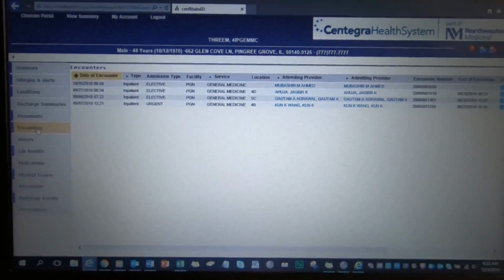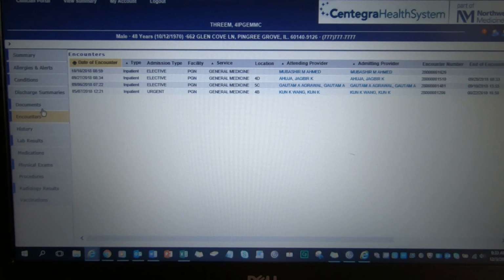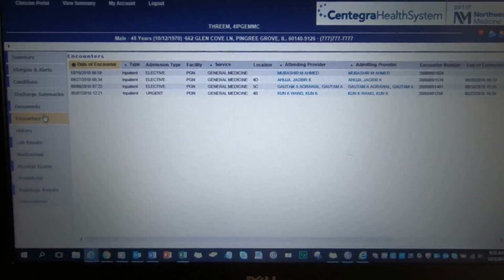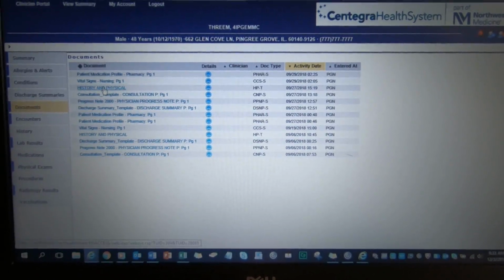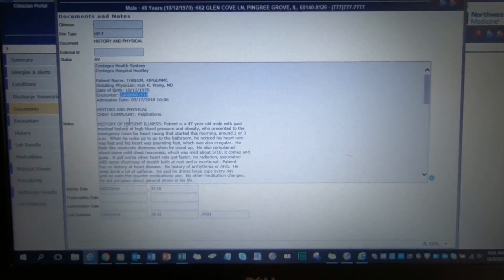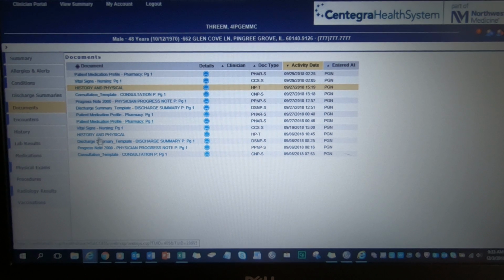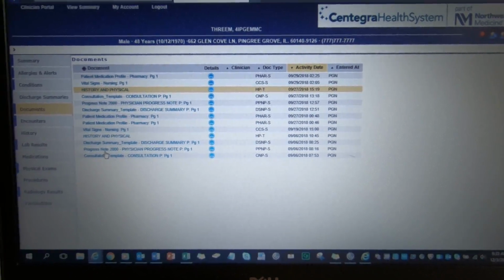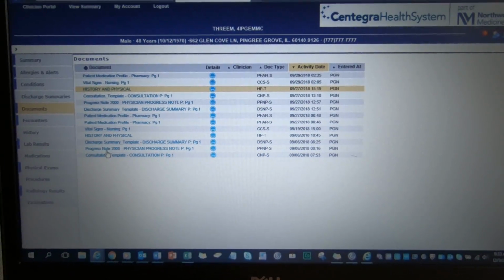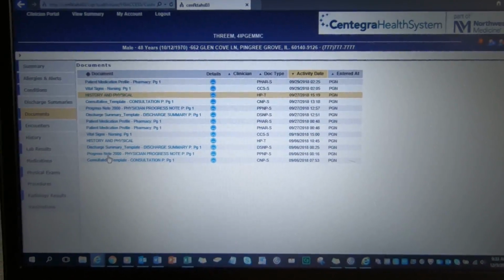But the information is available here. You just have to navigate between the documents and encounter tab, just to make sure you're looking at the right visit. Or obviously if you click on the document itself, it will then show the visit ID in the documentation. That's another way of confirming you're looking at the right documentation. All right, and any of the documentation can be opened up by just clicking on any of these links. They're all available to be utilized, so you don't have to click on anything else. Just click on the name of the document and it will open up the documentation for you.